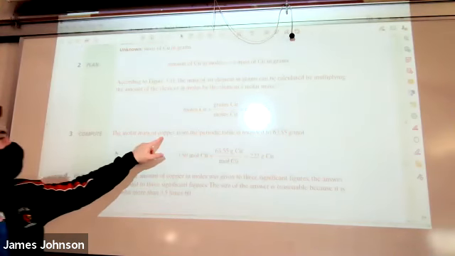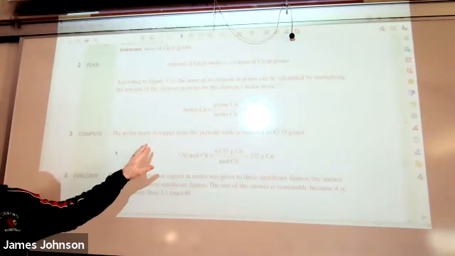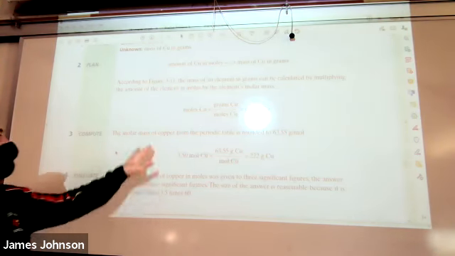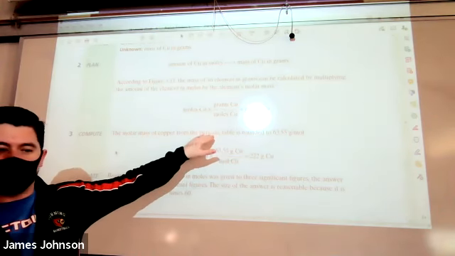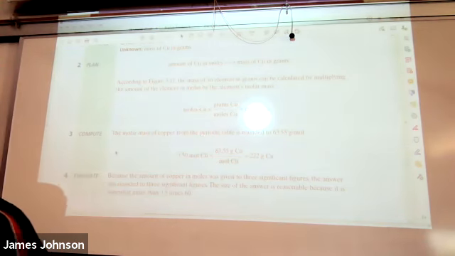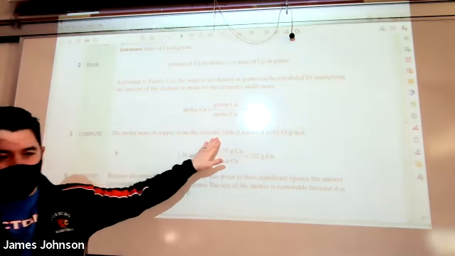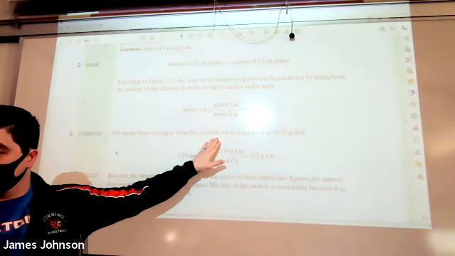So the molar mass of copper, again, are you supposed to know what the molar mass of copper is just off the top of your head? Absolutely not. From the periodic table, guys, from the periodic table. Even your textbook says, look at your periodic table. So do it, not right now, but when we go through the practice problems, do it then. I'm getting this from the periodic table. I haven't memorized this stuff. I mean, seriously, I haven't.